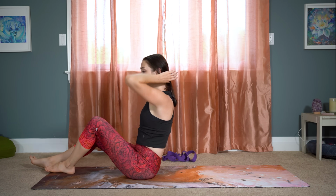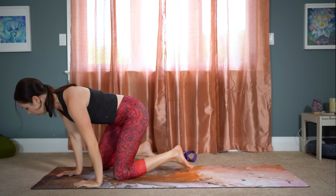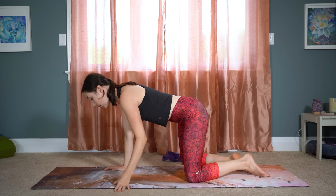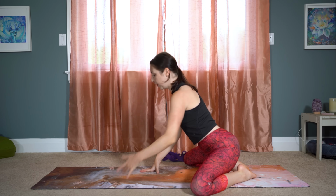And I'm going to do a different variation of this pose. I'll give you some options here. So big toes together, knees go as wide as you would like them to be. The wider they are, the more intensely you're going to feel this.